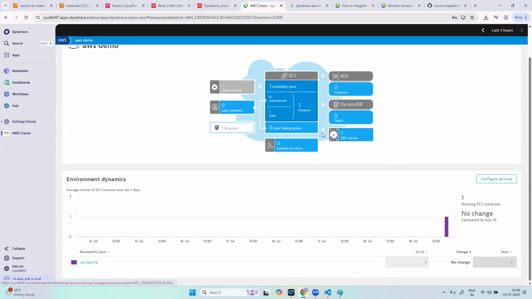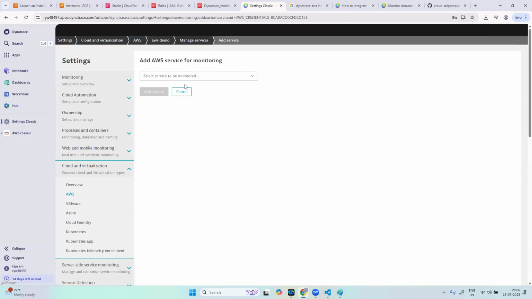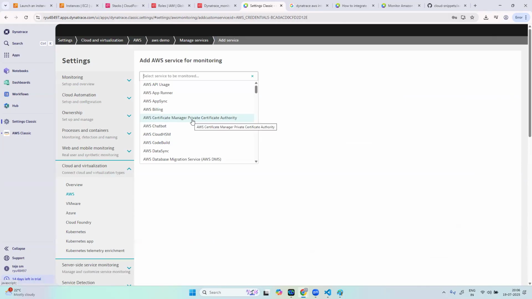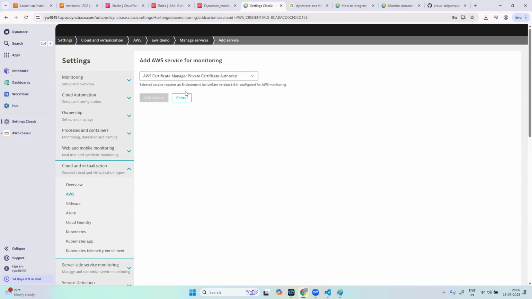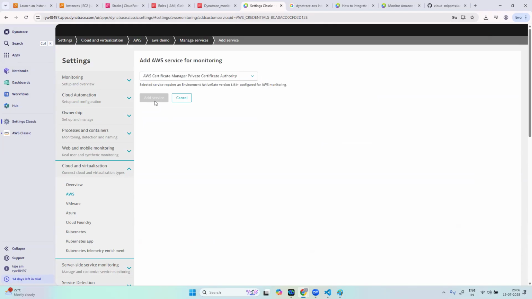Apart from that, if I want to add any other service, suppose I am adding AWS Certificate Manager Private Certificate Authority, what is it saying? Can you add this service? I cannot add this service, right? Because it's grayed out.